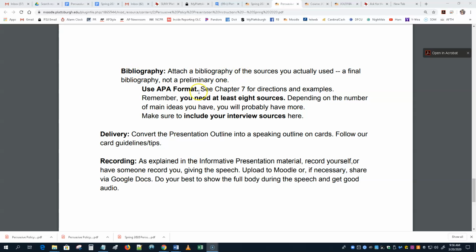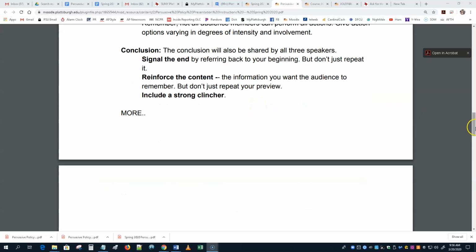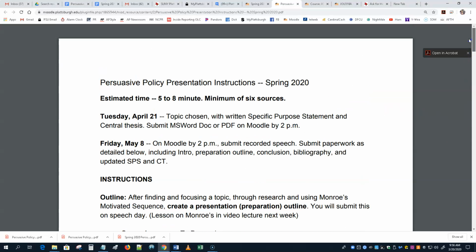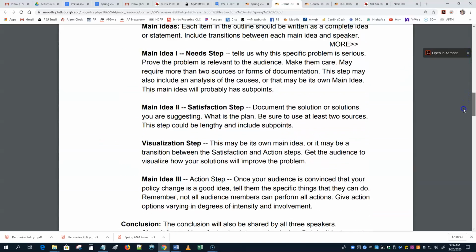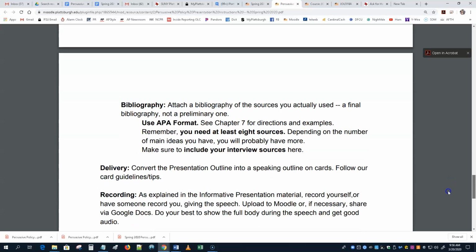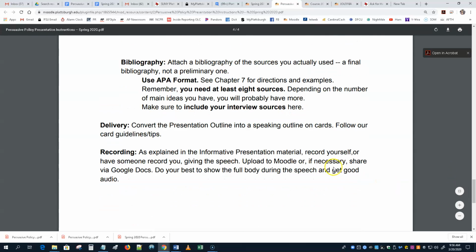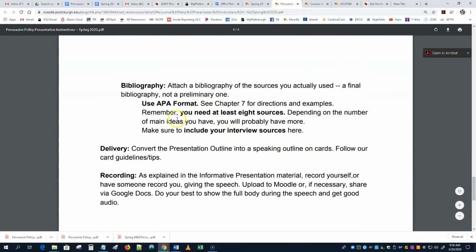And then I want you to give a bibliography, again in APA format. Now I said at least 8 sources. Is that what I said at the beginning? 6 sources. Yeah, so it's a minimum of 6 sources, really. I think you're going to end up with 8. It's more like it. Again, some little adjustment problems here in my document. But whatever you have, you have to list them.